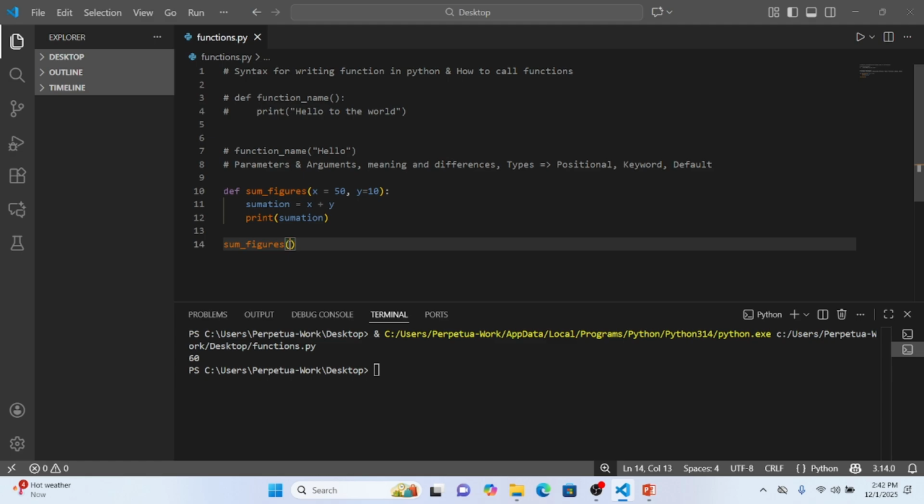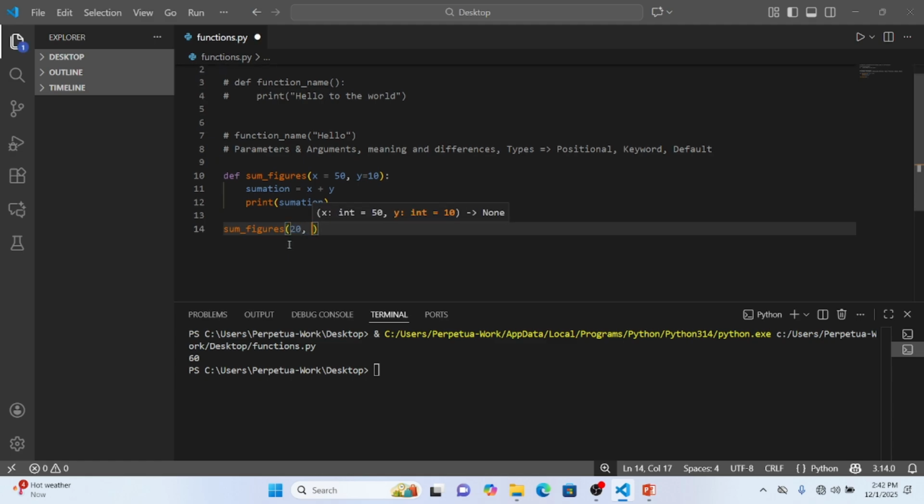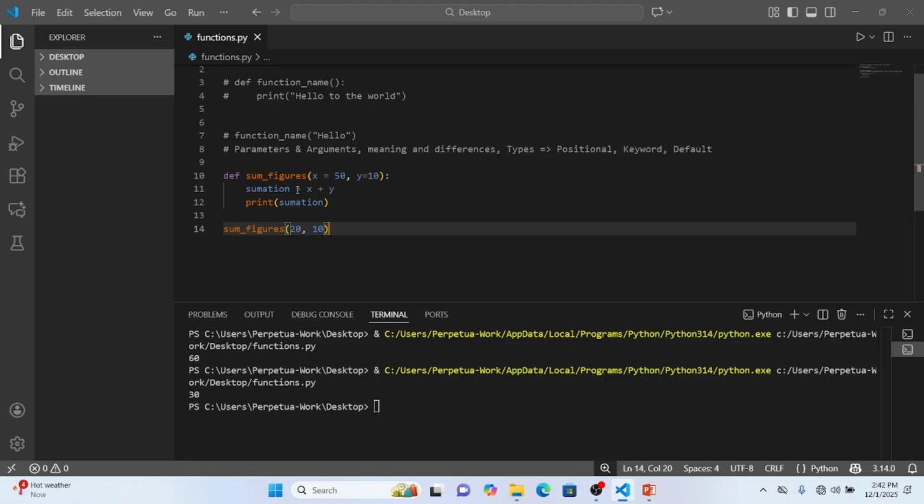Now, again, I'm going to come here and I'm going to pass in 20 and 10. Then I'm going to save this and run. So now Python has ignored the default argument that we have at the place of function definition, and it has worked with what we passed in as the argument. So when you have a default value when you are declaring your function, they are called default arguments or default parameters. You can refer to them as default parameters. But when you pass it in at the point of calling the function, you have arguments.